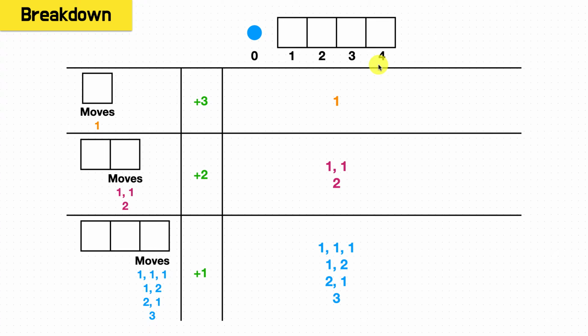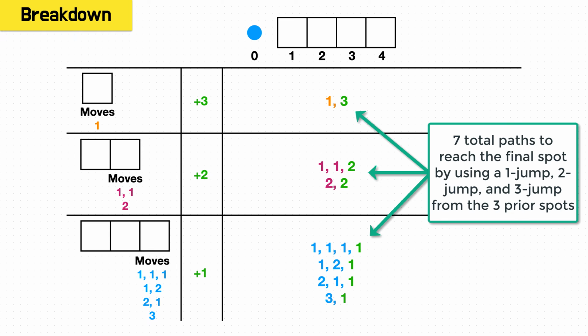So if we want to reach the final spot, space 4, we know that we only need to calculate the number of moves that it takes to get to the prior 3 spots. So spot 1, spot 2, and spot 3. And we saw in the simple cases, we can get to spot 1 in 1 move, spot 2 in 2 moves, and spot 3 in 4 moves. And then to get to the final spot, it's 3 moves from the first spot, 2 moves from the second spot, and 1 move from the third spot.